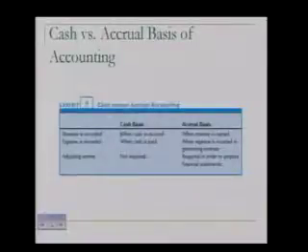Still to this day, for tax purposes, there are some industries that can record everything on a cash basis. But a lot of people feel it's just not fair. You've sold your lemonade, you're virtually assured a collection. Why not record that as revenue? Or you've got an expense you might have paid in advance. Why do we have to record this on our income statement? Okay, because we haven't received the benefit of it, it hasn't given rise to generating revenue.